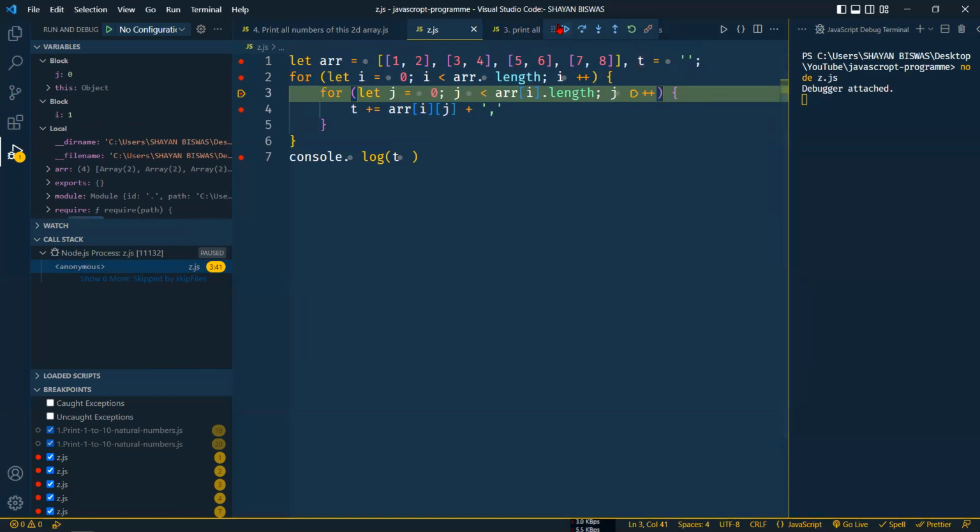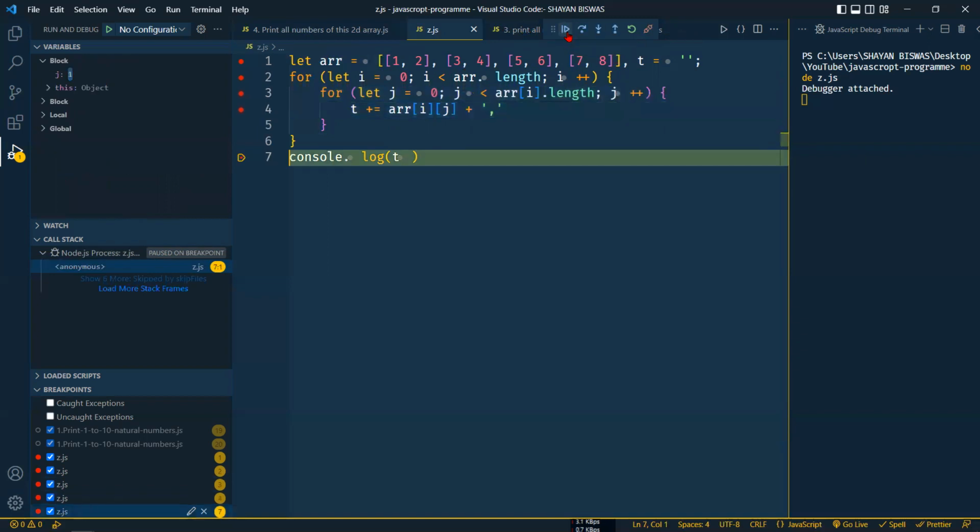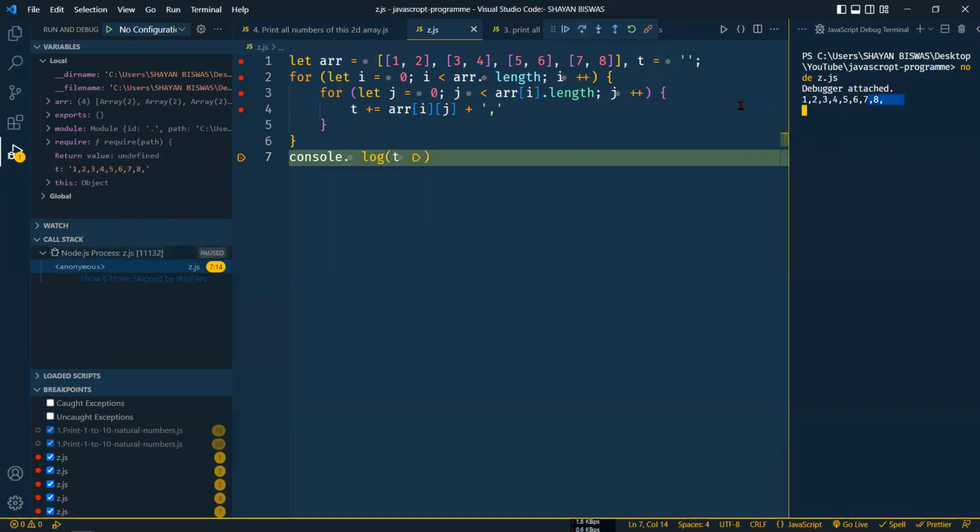This kind of thing will continue till 8, so I am fast forwarding this. After that the condition is wrong, so it came here. You can see t is also increased. It's a variable, so if I also hit here, it will print.